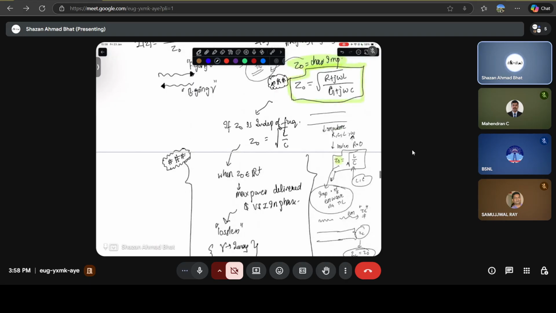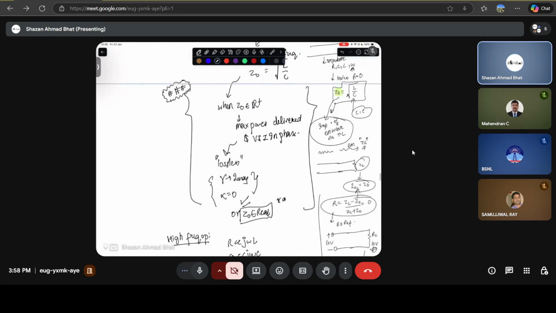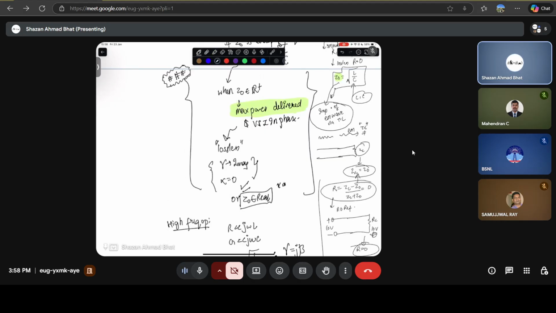Okay, and if you talk about something called maximum power transfer, this is also a theorem, but this is just a name. It doesn't matter. The names don't matter, the concepts matter basically. And maximum power will be transferred when the impedances match, that is, when the characteristic impedance and the load impedance are exactly similar. That is basically the concept.